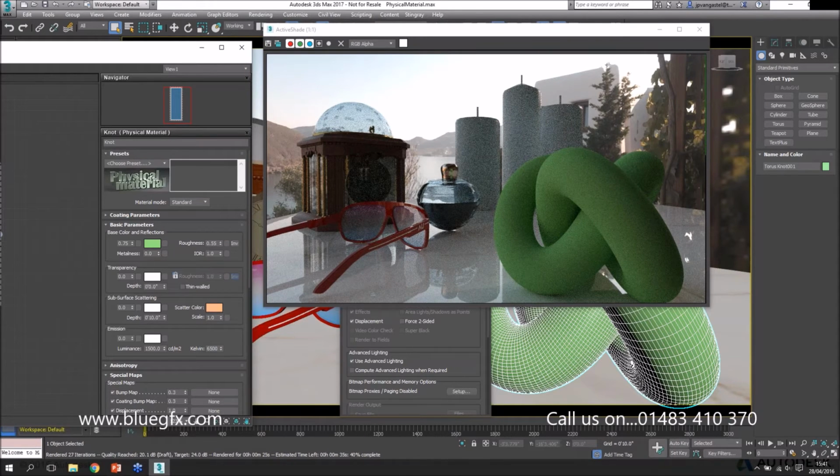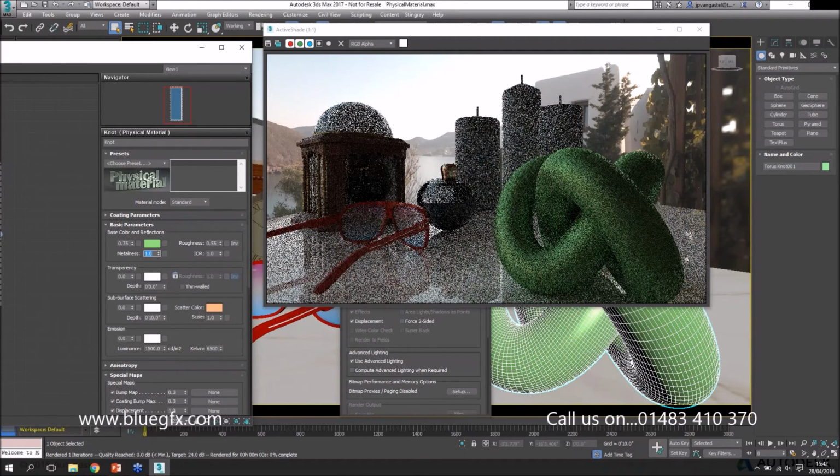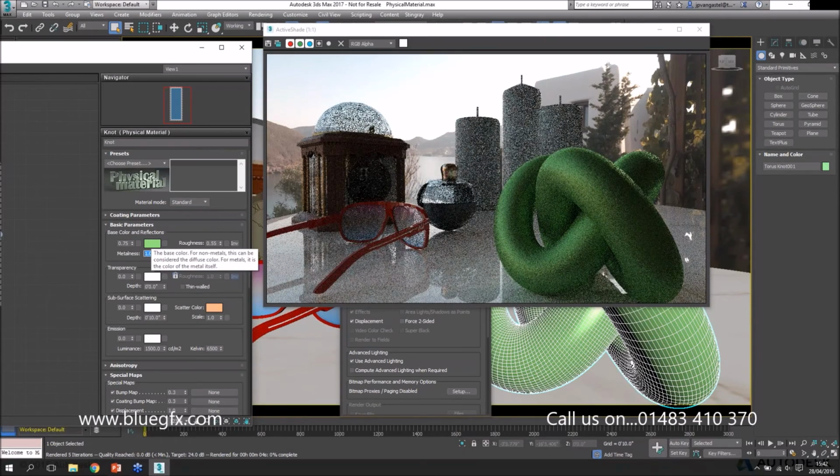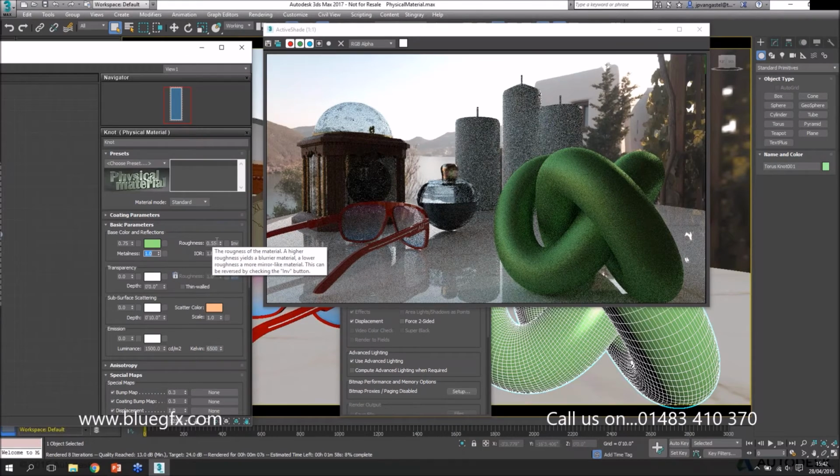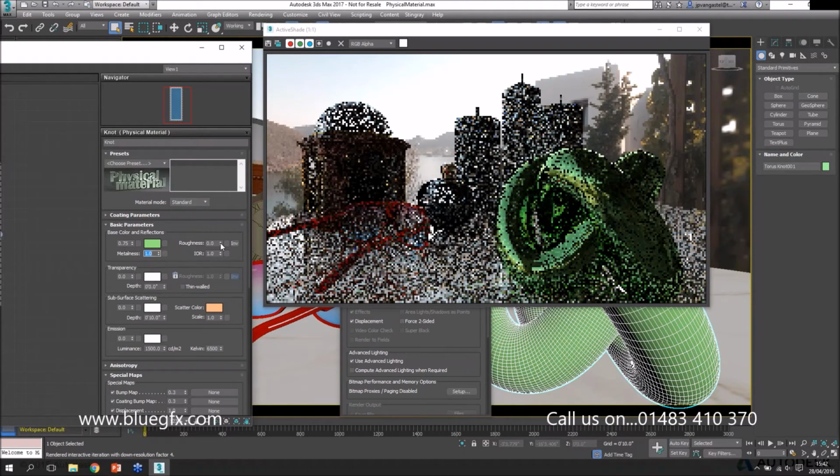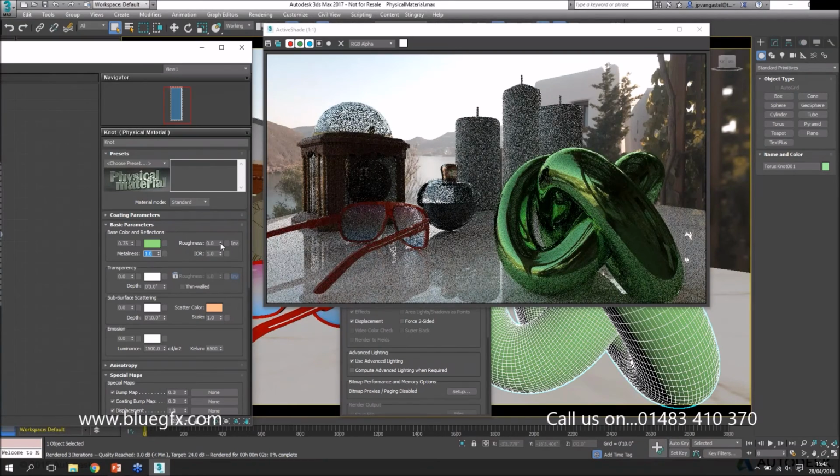Right now, if I start changing my metalness value to 1, of course, then you will get a metal look surface. Okay, so still the roughness is set to 0.55. Let me set the roughness to 0. Okay, I do get my nice green, shiny, metallic look and feel in the physical material.